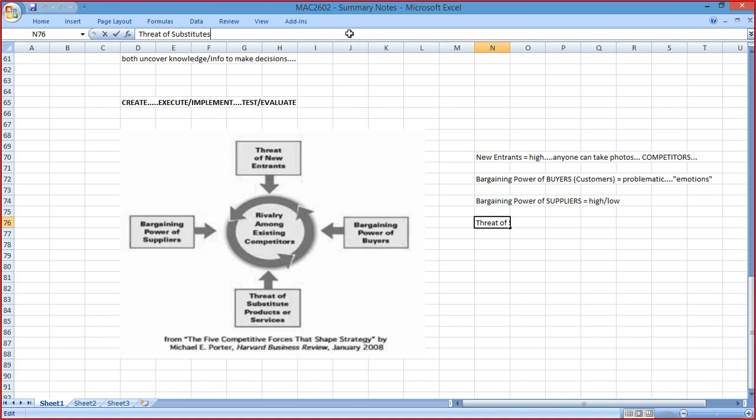So would you say the threat of substitutes is quite high, or quite low, in the photography industry? I want to say it varies, because there's some people who just want images. There's some people who just want video. In specific cases, like I said, very few cases, people want them both. And when they want them both, the chances are they want more video than they want images.